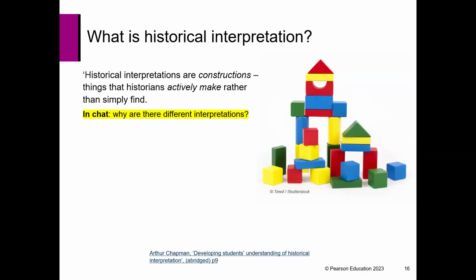This is the sort of thing you might ask your students to do. Have a think about why are there different interpretations. I'll give you a moment to put some things into chat. Great, we're getting some good ones here. Different research focus, different ideologies, differences in focus, purpose, background, motives. There's some great things here. I hope you do look at chat afterwards, and it's the sort of thing that we can actually do with our students very profitably. Thank you. Lots of really good examples there.